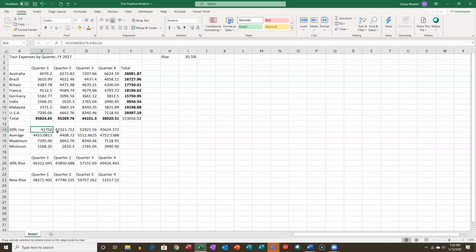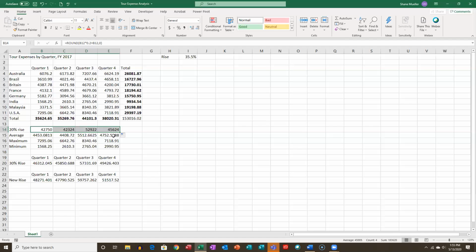I can go ahead and fill this across if that's what I want. All right, and again, you'll notice when it rounds it, and I'll undo this for just a second, it'll be kind of like we did 0 decimals, but you'll notice that this cell C14 has a value of a decimal 0.7, so that's going to round up to 42,224. Cell D14 has a value of 0.56, so that's going to round up to 22. And then cell E14 has a value of 0.37, so that one's going to round down. It's going to stay at 45,624. And again, we can copy that formula across, and then it just creates those calculations without the decimal places in it.